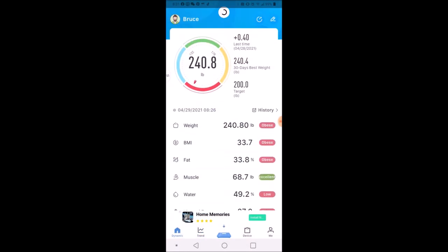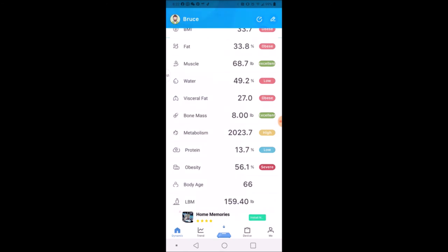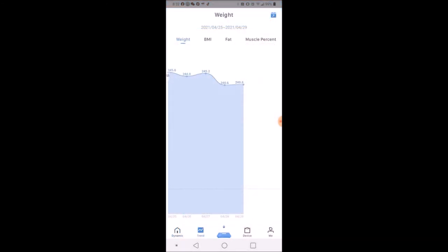Some people were having disconnection problems with the scale. I have not had those experiences with this. No disconnection issues at this point in time. The scale itself appears to be accurate. So when I went to the doctor right before doing this video, my weight was 245 point something. I think it was a little bit up, not 0.6, but like 0.8. So the scale's weight appears to be very accurate.